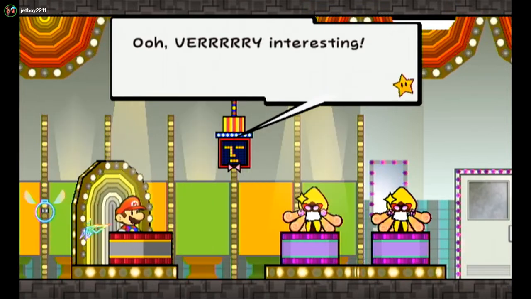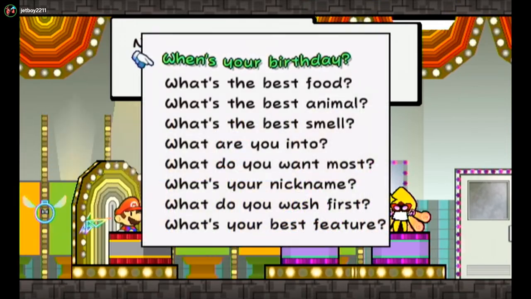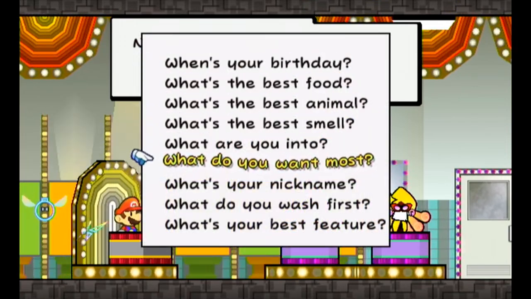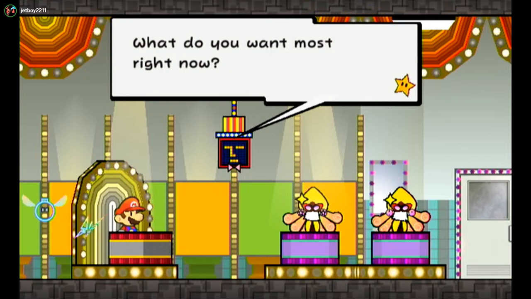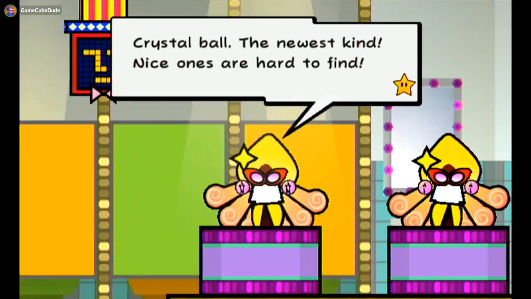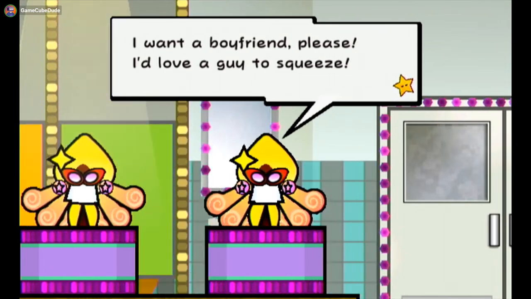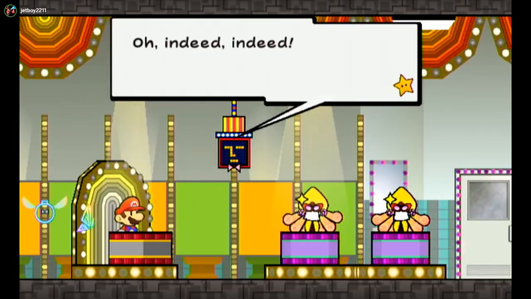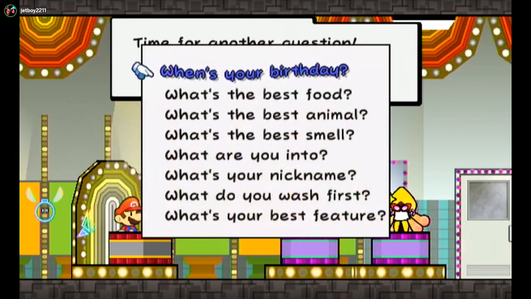Oh, very interesting. Now for the next question. What do you want most? What a great question! What do you want most right now? Crystal ball, the newest kind. Nice ones are hard to find. I want a boyfriend, please. I'd love a guy to squeeze. Oh, indeed, indeed! Time for another question, huh?